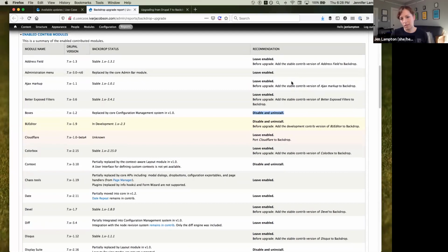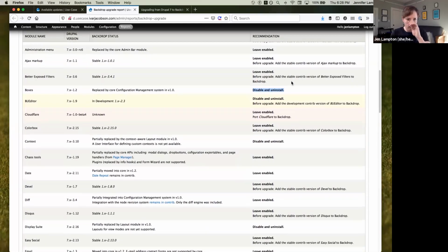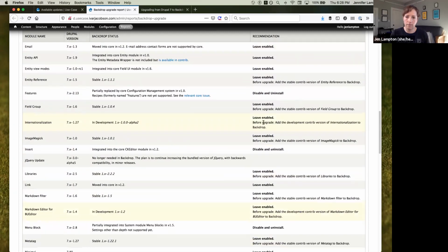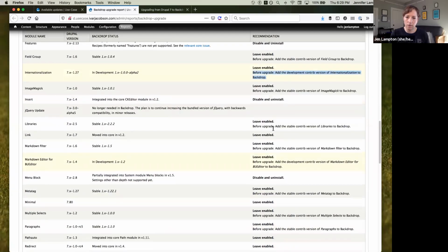Boxes is different than a lot of other things. There are some other modules that might require special handling. I don't know if there are any in here.